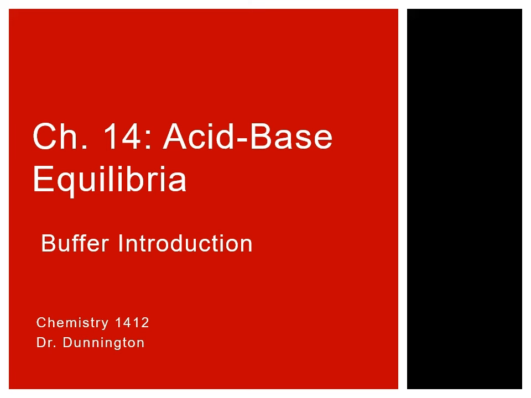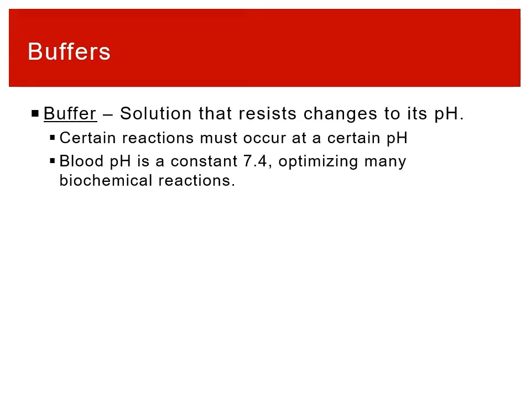Moving forward, the next big section of chapter 4 is going to be talking about buffers. So a buffer is any solution that resists changes to its pH. You can imagine this is a solution where, when you add acid or base, the pH does not change very much. So you can add acid, you can add base to the solution, and the pH doesn't change very much.